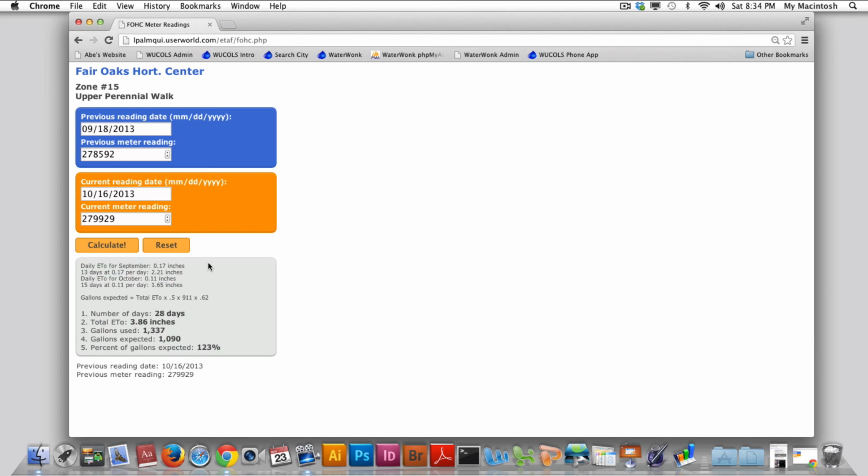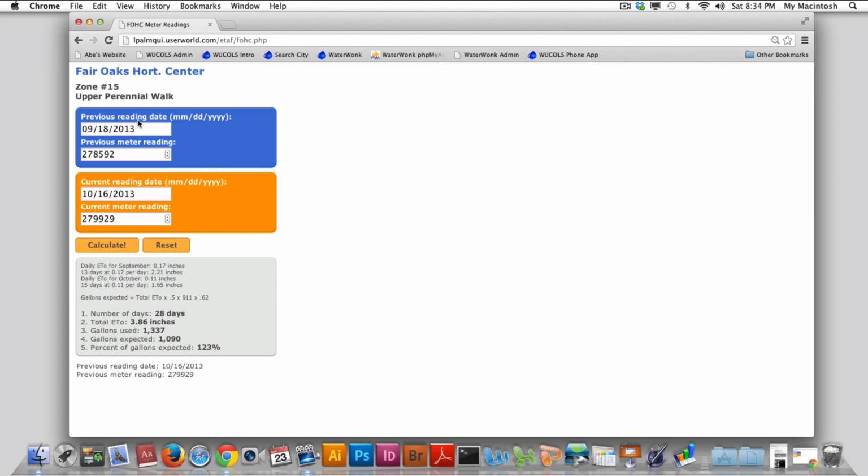Because we're entering in the ETO for all of the sites now, and then I'll have a page where you can actually choose the site that you want to put in the meter reading for. So I will spend a little bit of time with Meredith and show her how to use this calculator. It's really quite straightforward.